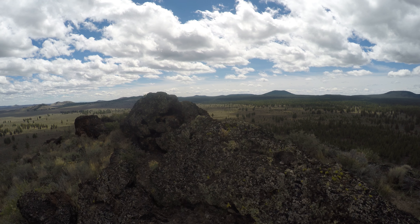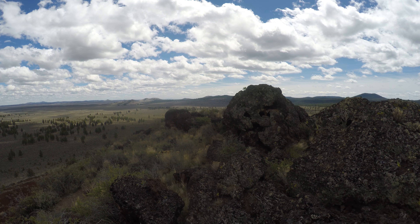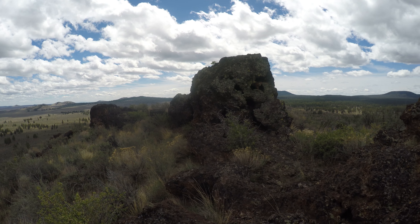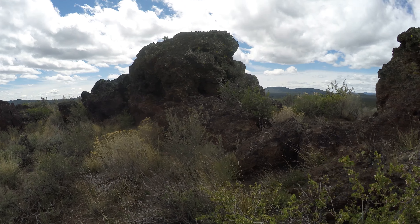Same thing here. Now I'm facing east. Again, there's a little bit of pine forest here, and then beyond that it's just open for quite a ways, and then more pine forest in the distance. Also notice all the little hills. Same thing here facing southeast — a lot of small hills, buttes, whatever you call them.